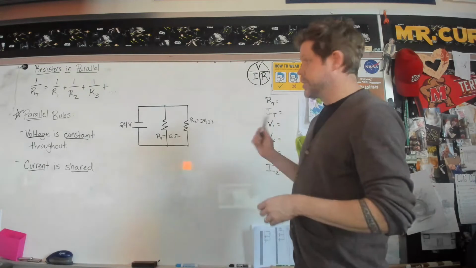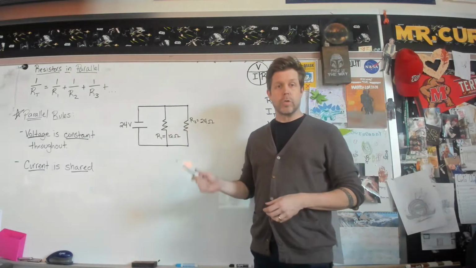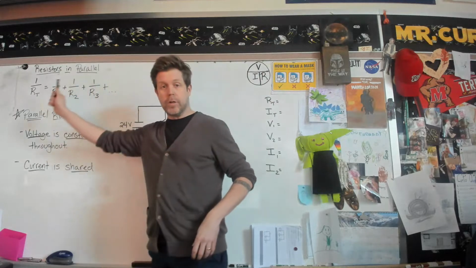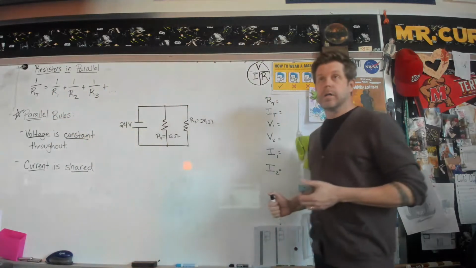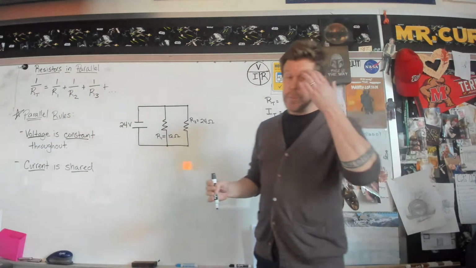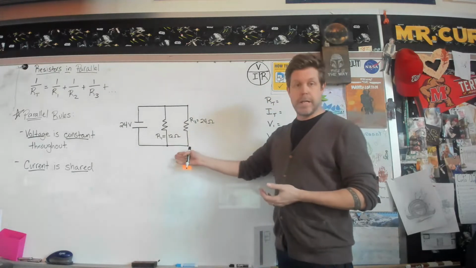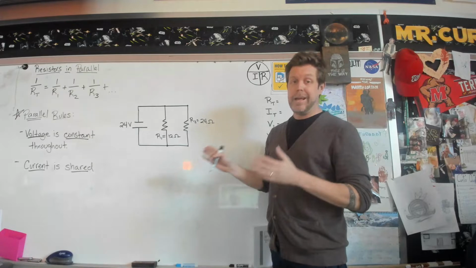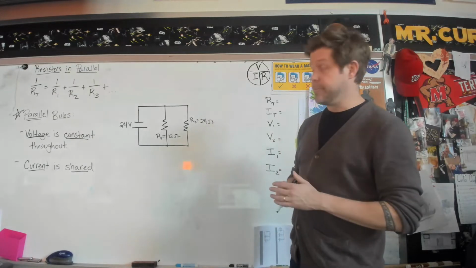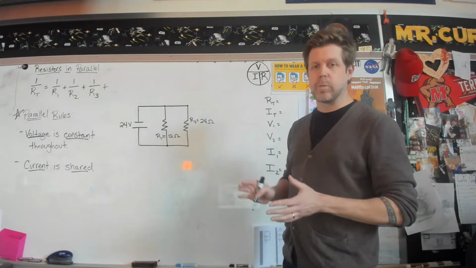All right, guys. So what we're going to do today, we're going to start looking at resistors in parallel. Up to now, in terms of calculating resistance, we have been using series, like circuits in series. As you can see here, we do have a parallel circuit, and the rules are different. They're different in some very distinct ways.